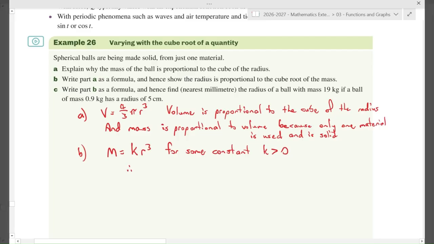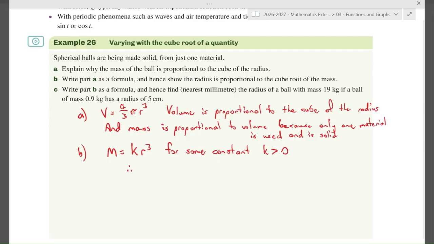Therefore, r cubed, oh, sorry, get rid of that. Okay, we happy with that so far? Is k the 4 over 3 times pi? Could be, but we're not worried about that at the moment. We're just going to use k, because at the moment we're doing it like we have been doing it for a sphere, but it doesn't necessarily have to be. We just want to keep it general. So 4 over 3 pi is a number, and we want to keep numbers out of it wherever possible. So this is a general thing.